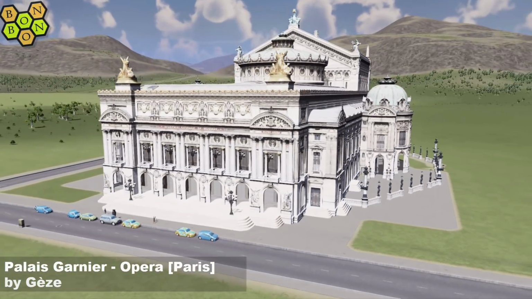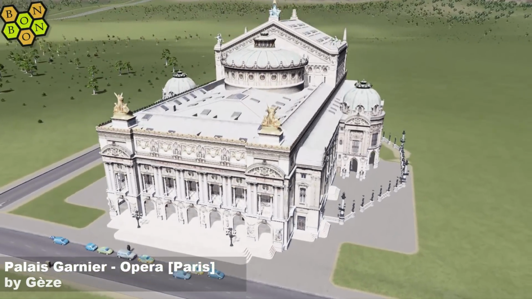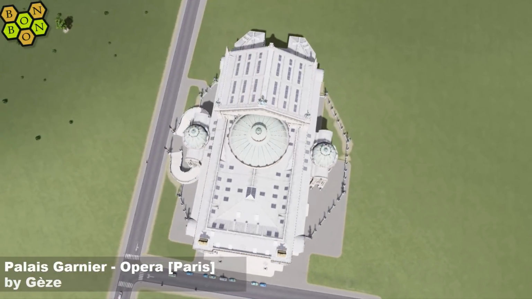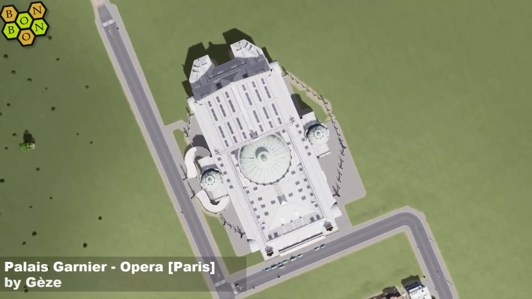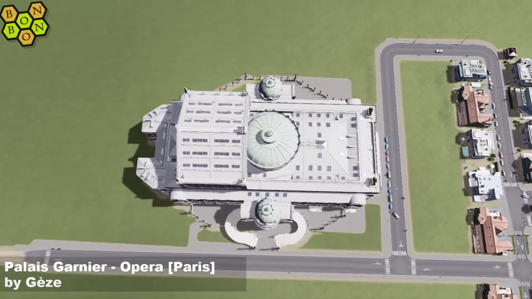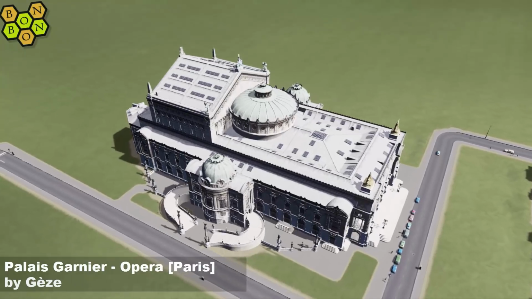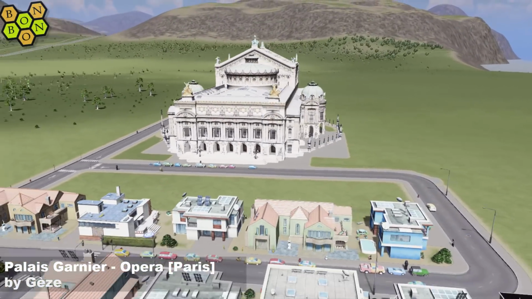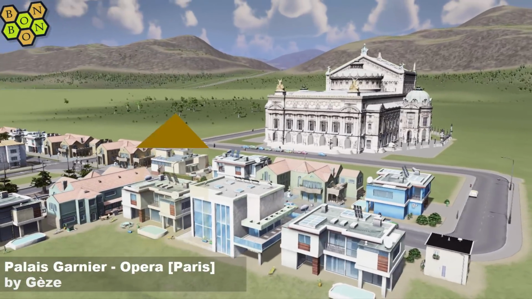Look at it. Just look at it though. That is a beautiful build indeed. Don't worry about the missing bits of concrete on the ground. They are all surface painted by myself, and I'm rubbish. Absolutely rubbish compared to Gez. And Fine Build is Palais Garnier Opera Paris by Gez. Beautiful.